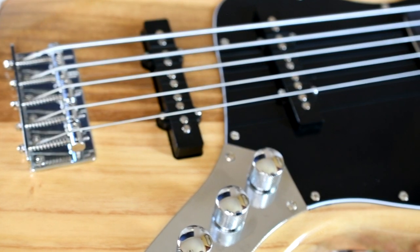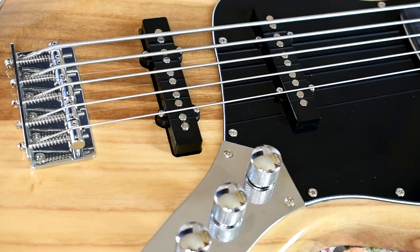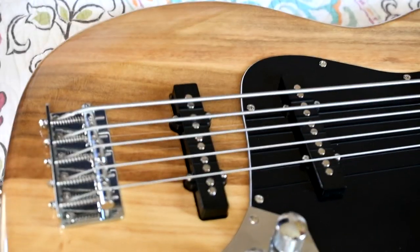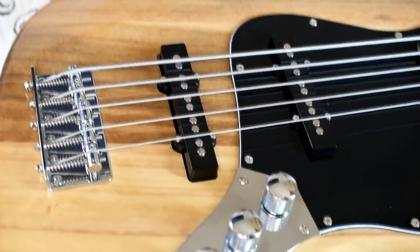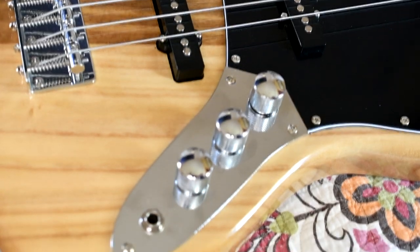Sometimes you have that when you have a really big radius on the fretboard, but that isn't really the case on this. That is really splitting hairs. The other issue that I had, the springs that hold the pickups in place, if you use a lot of compression, there's quite a lot of ring.